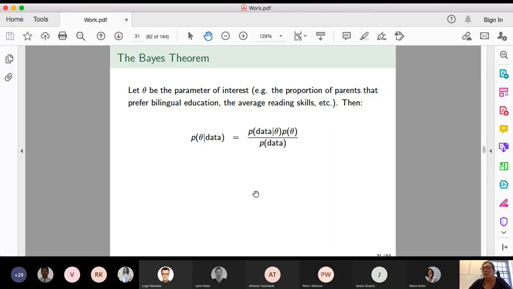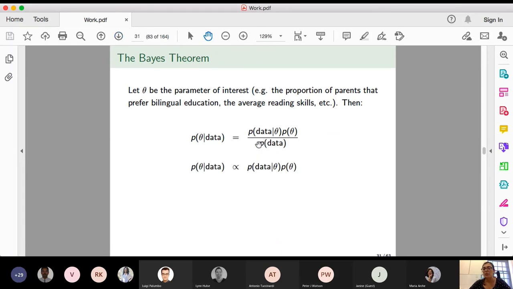Now, you may remember the Bayes theorem, maybe, used with events. So if you have the probability of A given B, that is equal to the probability of B given A times the probability of A, and all that divided by the probability of B. Well, this can also be applied to distributions and random variables. And what we are saying here is that the distribution of the parameter conditioned on all the data is equal to the distribution of the data conditioned on the parameter, that's the likelihood function, times the distribution of the parameter, and that's the prior distribution, divided by the probability of the data.